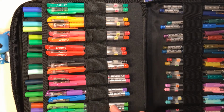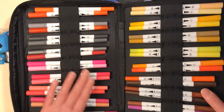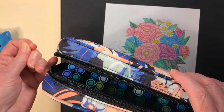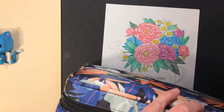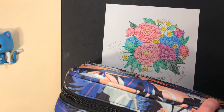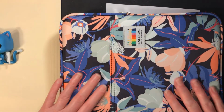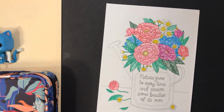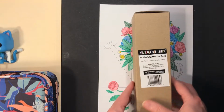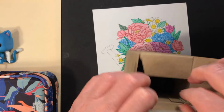They have the brush tip on one end, they have the fine tip on the other. They're each numbered. They don't have a color name or anything, but they are numbered. In this case, it fits two of each of the pens in each slot. If you were using colored pencils, it would hold three, and it also holds two gel pens. I almost wish I had bought a bigger case, because I was thinking that I could have possibly put my super tips in here. But for now, I'm really liking putting those CaliArts in there. This is working out pretty well.